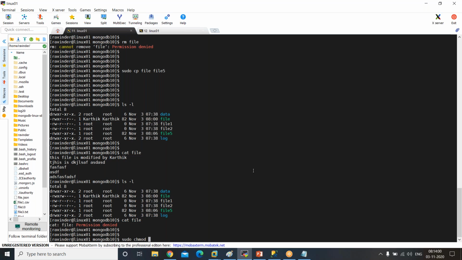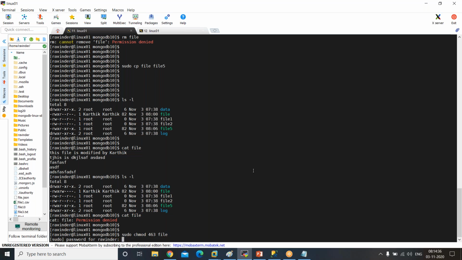Chmod, what permissions do you want to change? So others should have read-only permission. Owner should have read-only permission. What is the number for read? 4. Read is 4, right? And group should have read and write. What is the number? Read is 4, write is 2, so total 6. So other should have only write and execute permission. What is the number? Write and execute? 3. 3. It is simple guys.